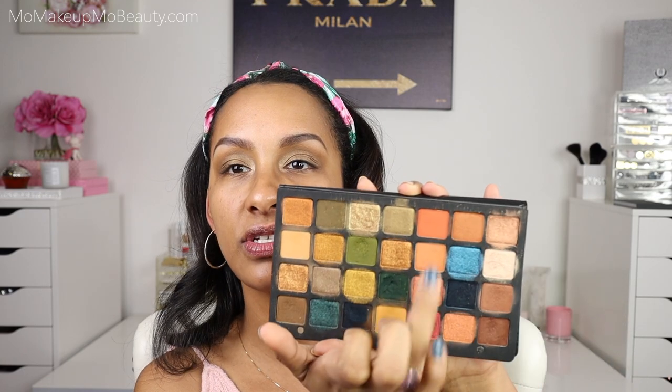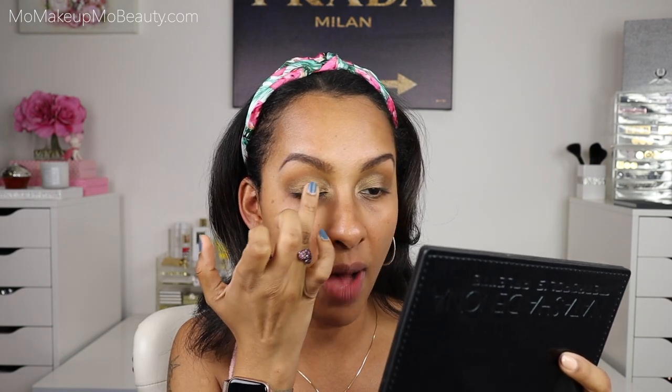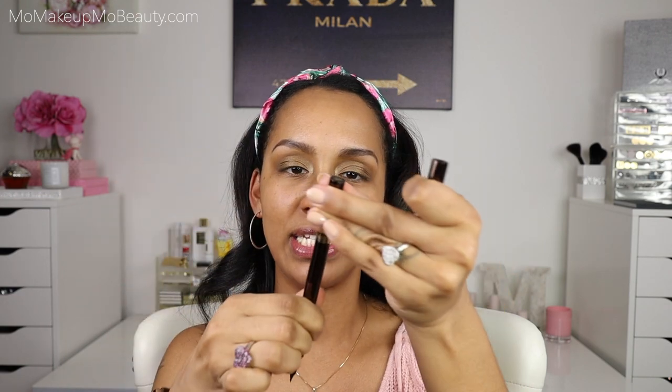I'm going into the shade Shield and just tapping that on the center of the lid — it's just a little bit more green than the one already applied, and it will be subtle because the pop of color is going on the lower lash line. I'm going to do a little bit of a wing because we're wearing lashes today. For that, I'm using my old faithful Tom Ford eye defining pen — the dual-ended one. It has to be the longest-lasting liquid liner I have ever owned and used. She is highly recommended.